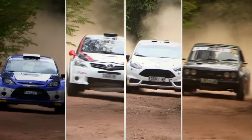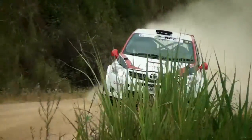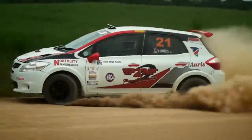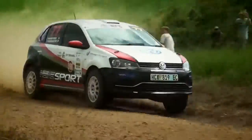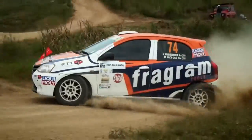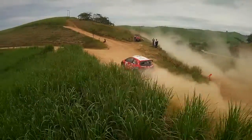The South African National Rally Championship sports four classes for the 2015 season. At the top of the pile is the spectacular four-wheel-drive, normally-aspirated two-litre monsters known as class S2000. A smaller subclass featuring similar machines but with slightly older technology is now known as class NRC4. There is also class NRC2, where historic rally machines take part, usually to great cheers from the spectators. And finally, there is class S1600 — South Africa's premier rally class for front-wheel-drive machines with engines no larger than 1600cc. But before we delve into the action of class S1600, let's take a quick look at how things played out in class S2000.